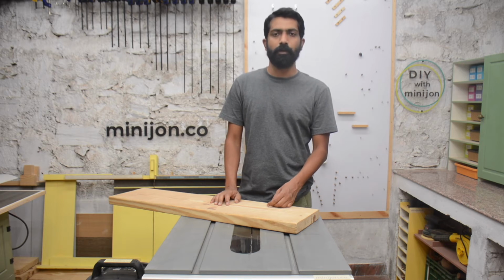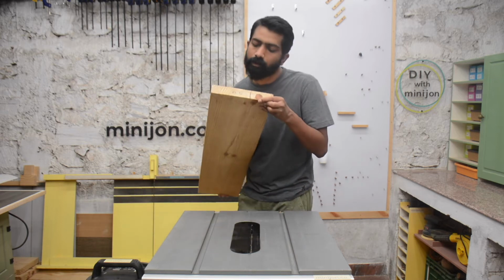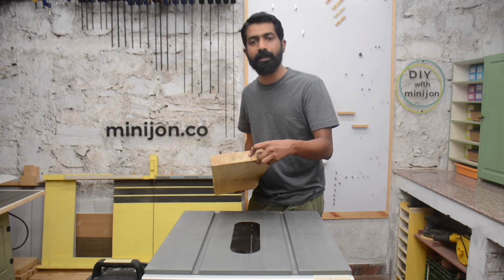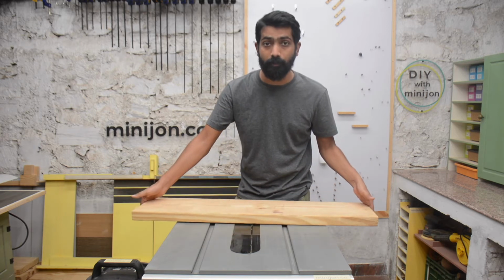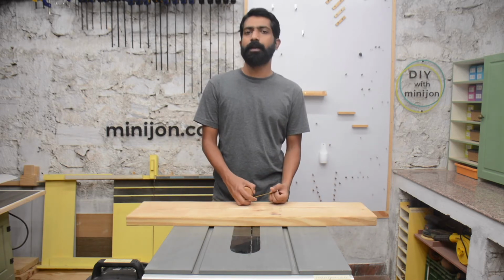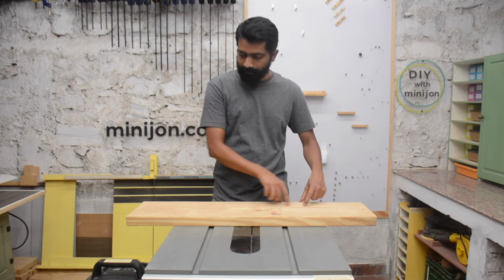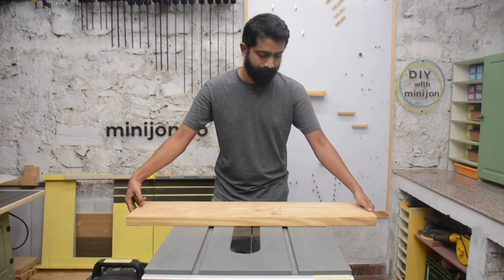To make the chisel holder, I have chosen this plank of pine. It's a number 1 grade pine and the 12 after that indicates the total length of the board. That was before I cut it in a piece of 3 feet. For our project, we will need an 18 by 2.5 inch piece. So I will cut a 2.5 inch piece along the length and then we will chop it into an 18 inch piece.